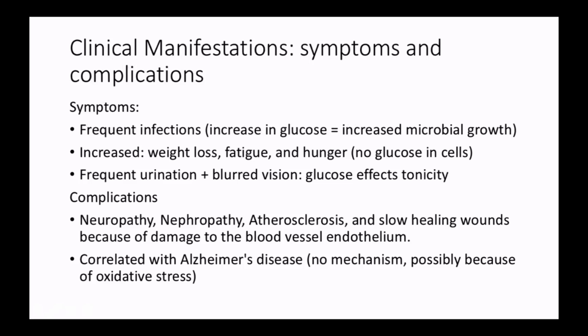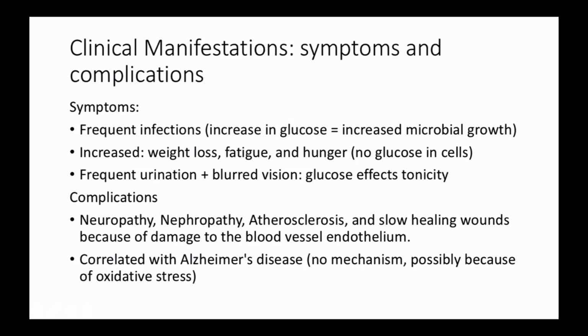So there's lots of symptoms and problems that can arise when you have this condition. Frequent infections tend to be one of the earliest indicators, and when you have an increased concentration of glucose throughout your body, that's going to lead to an increased amount of microbial growth throughout the body as well. It tends to often manifest itself in the skin for reasons that don't quite make a whole lot of sense to me, but usually, I guess because that's an area with a lot of microflora, would be the best hypothetical explanation for it.